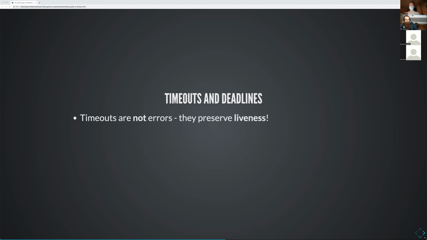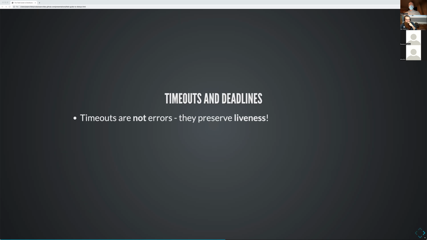One of the saddest truths in distributed systems is that recognizing that slow and not working are basically indistinguishable across the network, right? So timeouts are a compromise that let you draw a line in a place that is reasonable for you, and you can decide past that line, that thing is effectively unavailable, and I don't think it's working.